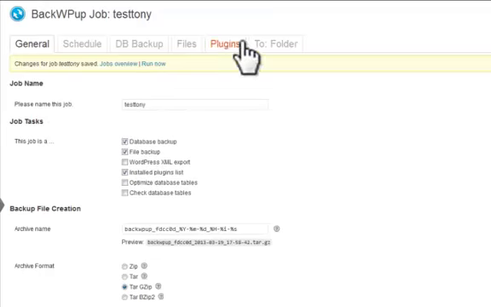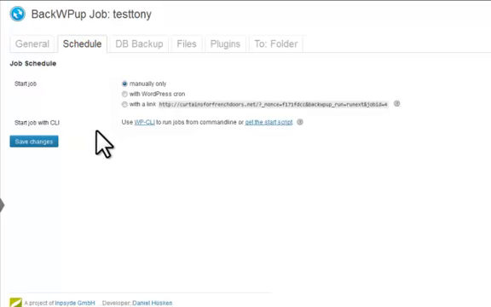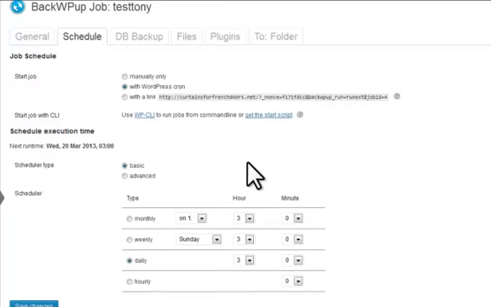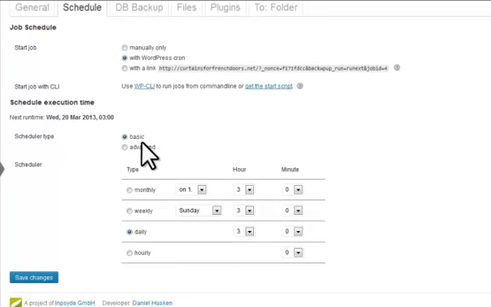And then we're going to go through each of the tabs now to make sure that those are all set up as well. So one option we have here is a schedule. And at the moment, that's set to manual, but I could set it with the WordPress cron, which is the kind of standard way to do it. And you can now set the monthly, weekly, daily, whatever backups you want and what day, what hour you want them to be done just off the list here, and save those changes.